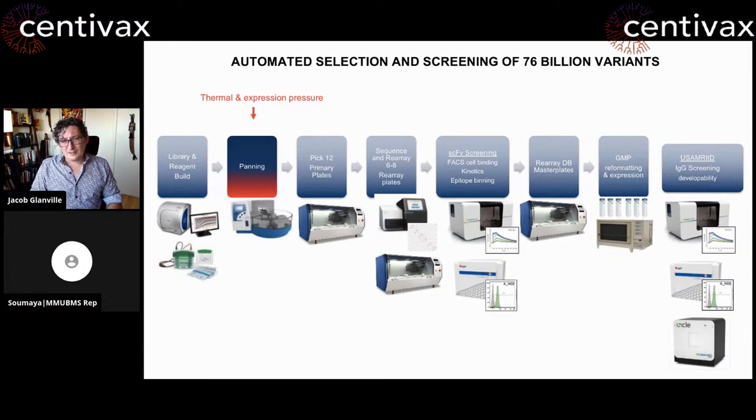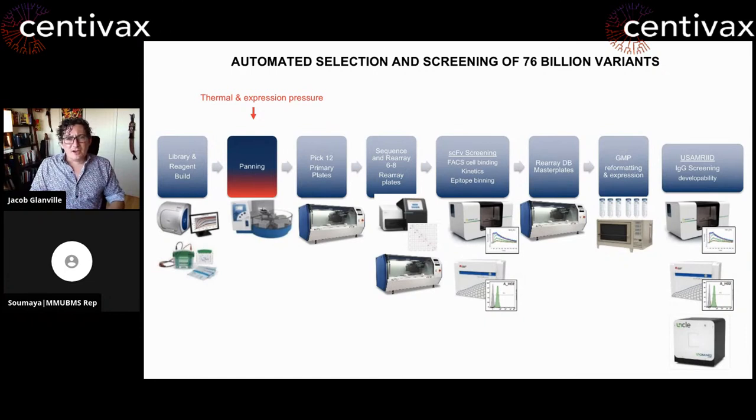So historically, the process for making those libraries was pretty simple. You just grab a bunch of people or other animals, and you put their antibody genetic instructions in the library, and you hope that there's something good in there. And then the process was actually pretty primitive as well. It was similar to an ELISA. It was called panning. You'd stick the target onto a plate, or suspend it on beads. And then with some hands at the bench, you'd mix the library with the beads and the protein on the plate, and then you try to wash away all the non-binders. This process is called panning, like gold panning.